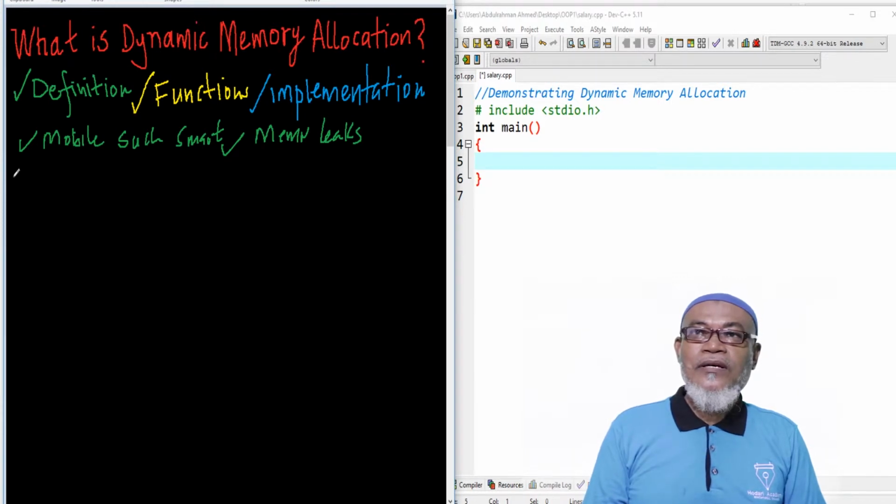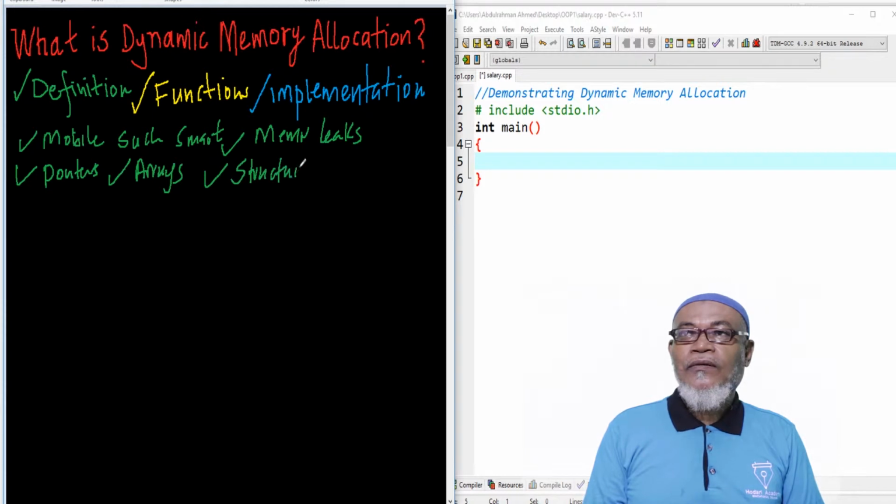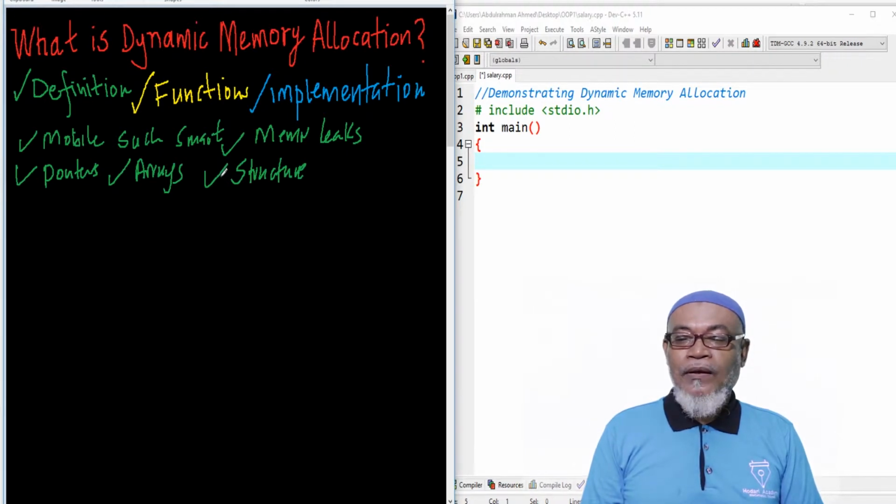As we said in our last lesson, it is implemented using pointers, so it's important to know the concept of a pointer, or you can use an array, so it's important to know arrays, and it can also be used with structures, so it's important to understand how structures work.